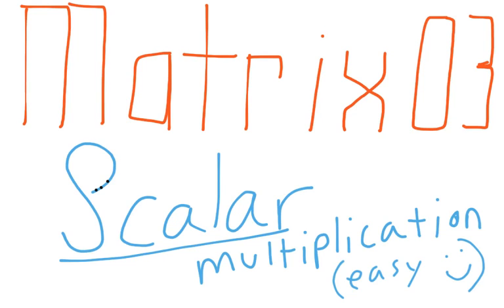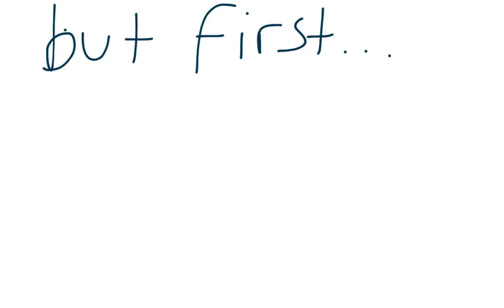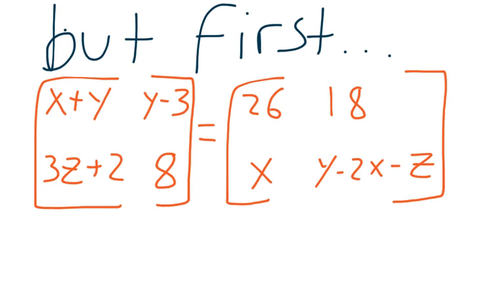So let's move on to a first example, which actually is not about multiplication, but instead I want to carry on one example from the last video on solving equations with matrices by showing this one example here. So I've got these two matrices, and I want to solve for all my missing variables. I have an x, a y, a z, an x, a y, an x, a z. So I need to solve for x, y, and z.